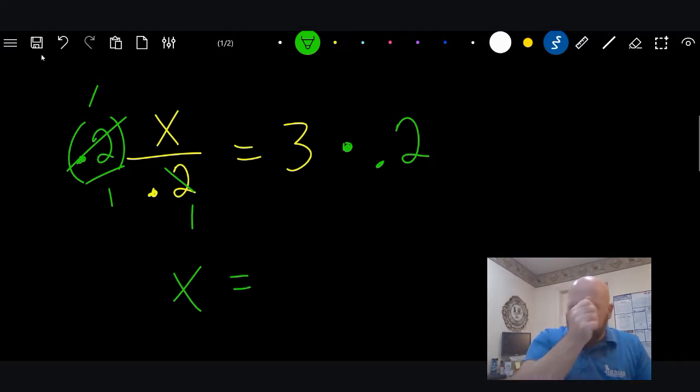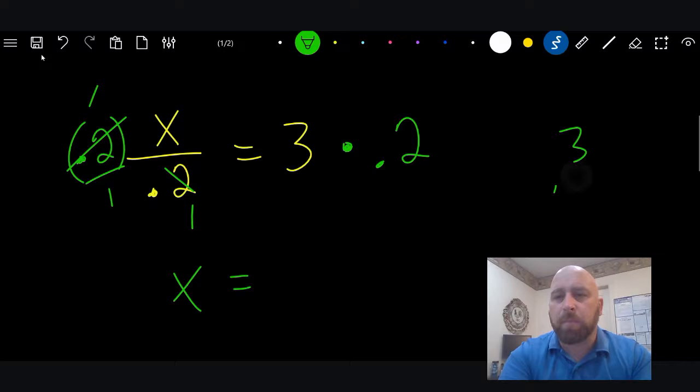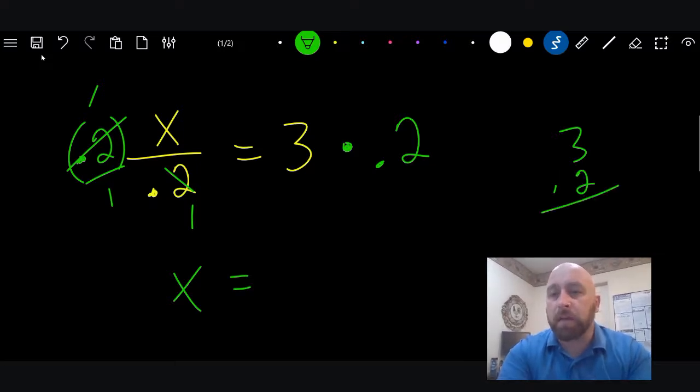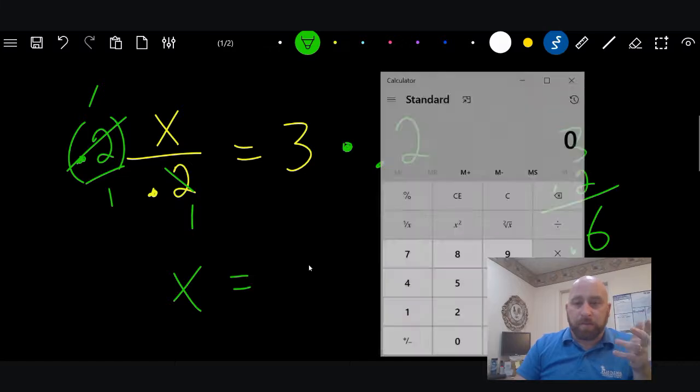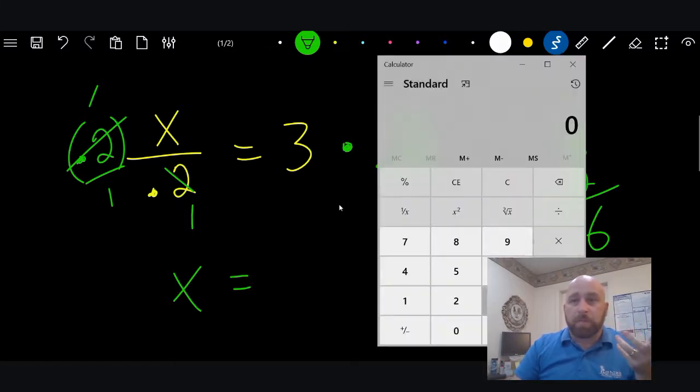Now, I know what 3 times 2 is. But in my mind, 3 times 0.2, okay, I can do that, and I can multiply like this and get 6. Don't forget there's a point there, so it's going to be 0.6. But remember, in algebra, if you're not confident with those types of answers, we'll come up here, pull up your calculator, and just do 3 times 0.2 equals 0.6. And so you can always use your calculator.